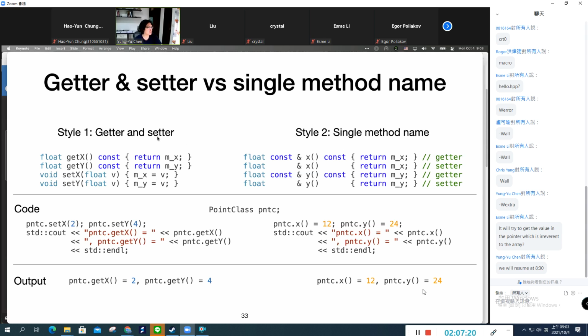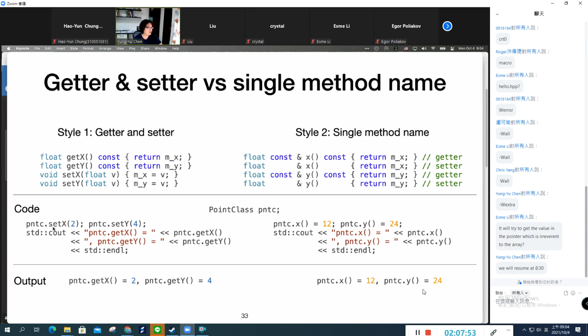The first style is simple. You are probably using that already. First, we have the getter, which is usually a const function, which means it does not change the class, and just returns the value. The setter takes an argument and sets the interior to the argument. And it cannot be const anymore because it will modify the class itself.